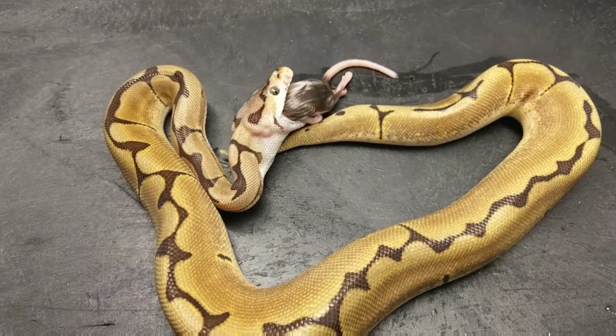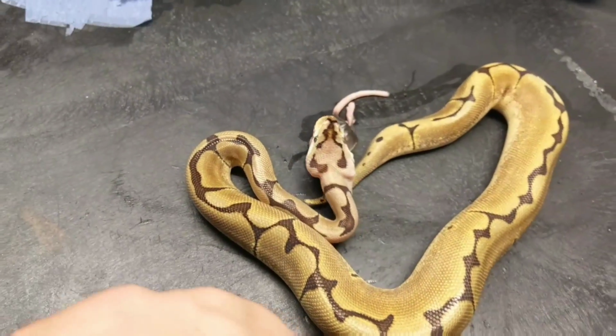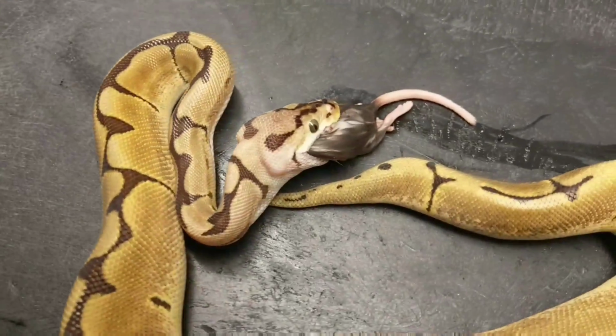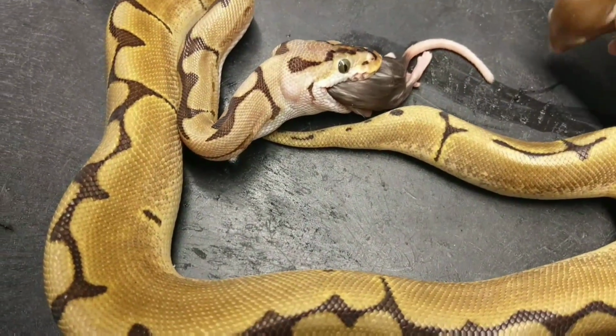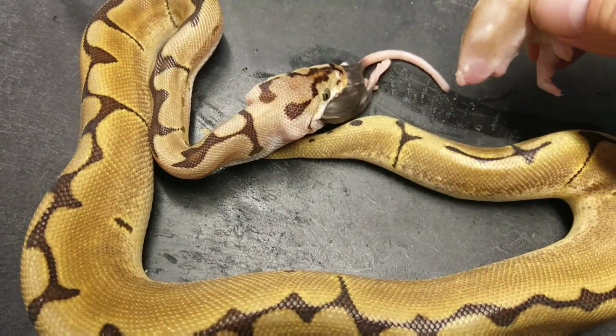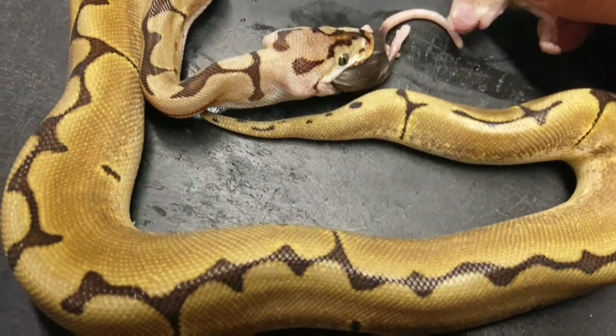Here's a little technique for those who've got problem feeders. This is a female spider clown, and she's been a funny feeder from the word go. As you can see, I start her off with a little multi or little mouse, and then I take the head of a bigger rodent and put that in directly straight after.